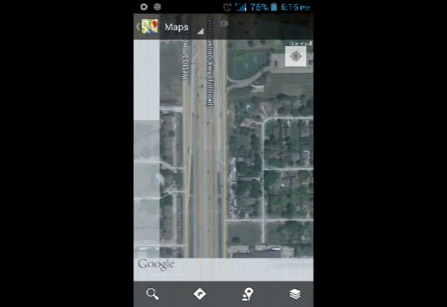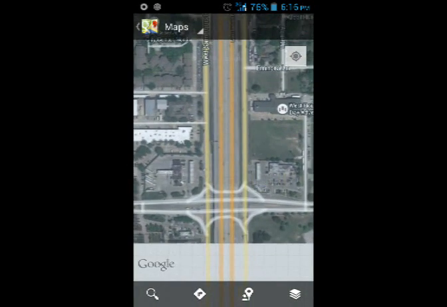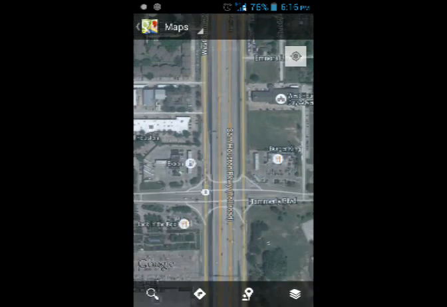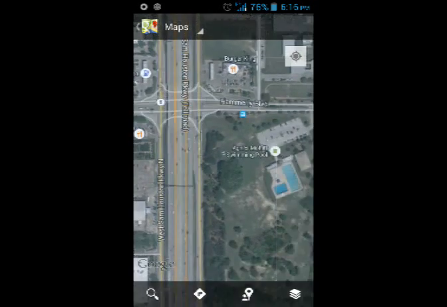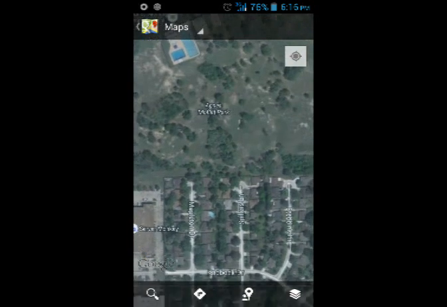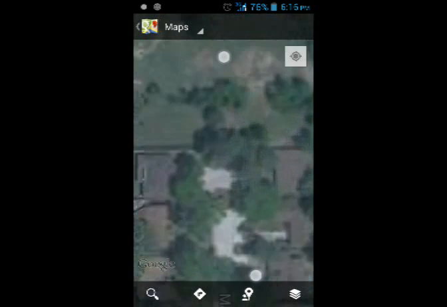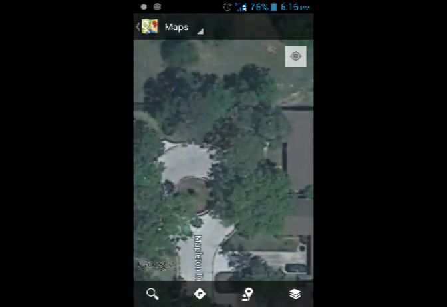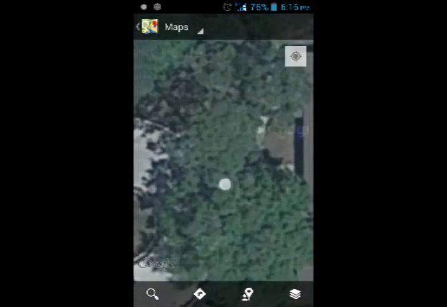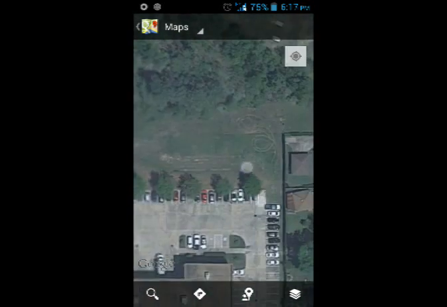All right, so that's this part of it, and like I said, just be patient with it, and give it time to scroll through. The closer you get in, the clearer it might get. If you're familiar with Google Earth, it's very similar.